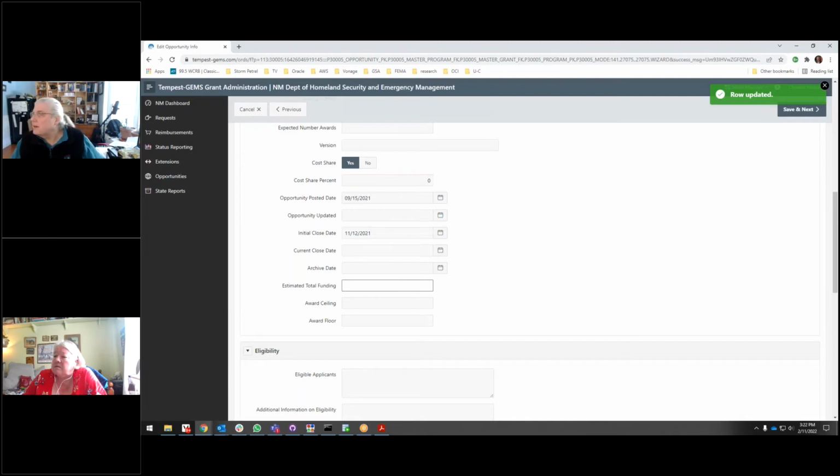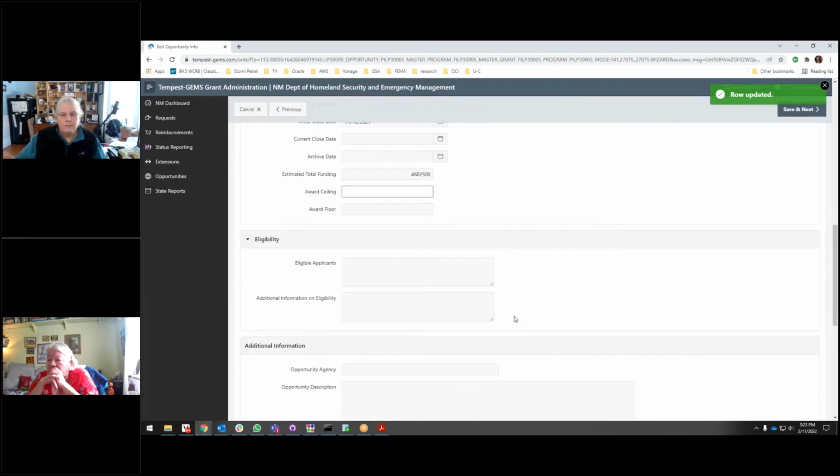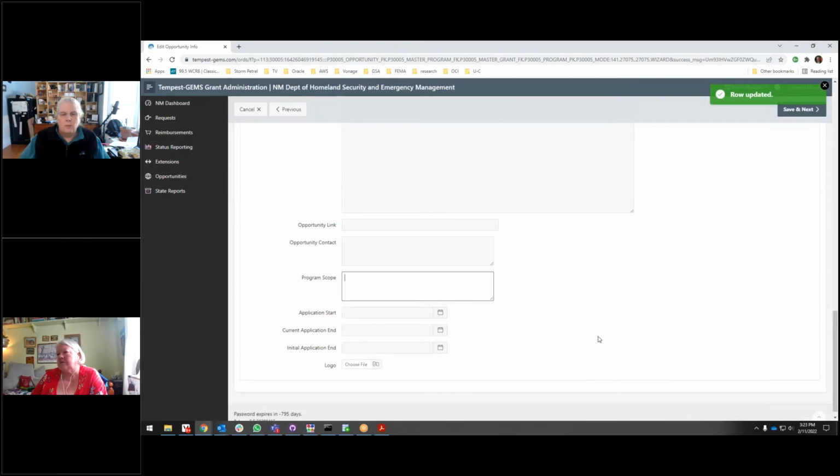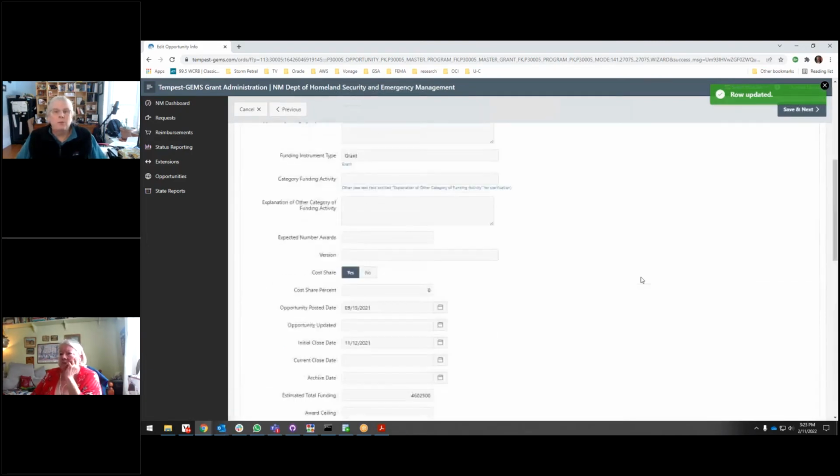Okay, and then the total funding amount is in this document over here, but that looks like a federal lump. Yes. New Mexico, so 4,602,500. Okay. And these other terms we borrowed from grants.gov to help with all of this stuff. So if there's a link on your own website to additional information, who your contact people are, we provide all of that to you. You can upload logos and it becomes very robust.